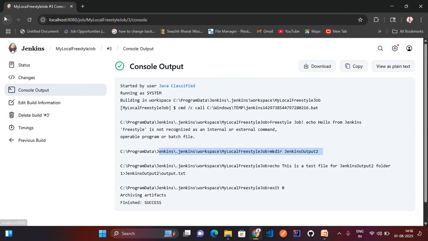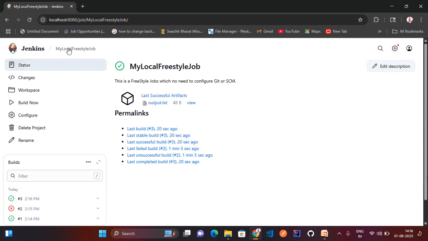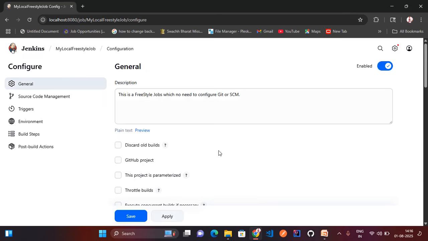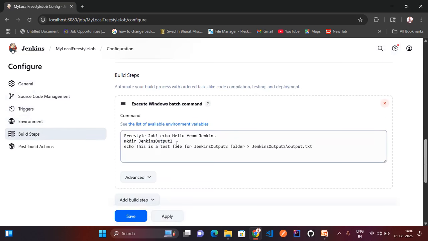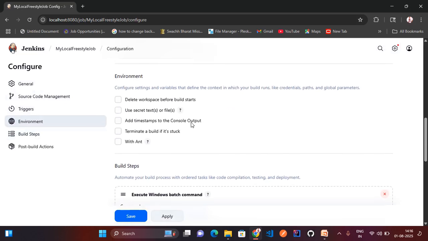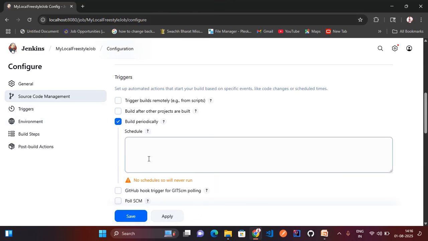One more thing we need to add. I'm clicking these projects, my local freestyle, and clicking Configure. Here we are going to build these items 1 minute later. So click Build Periodically. Here you need to add star star 5 times.